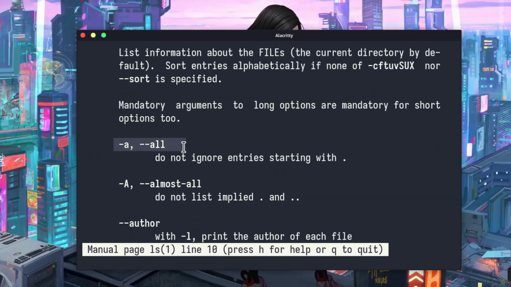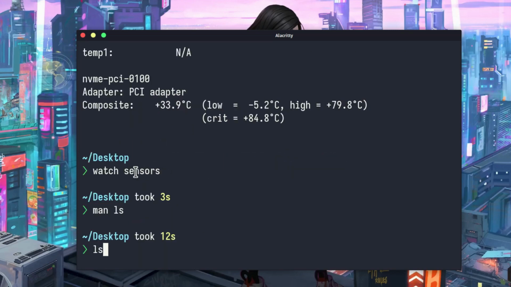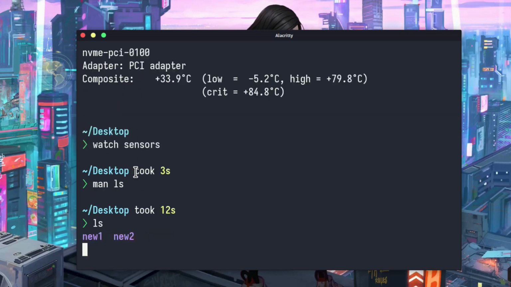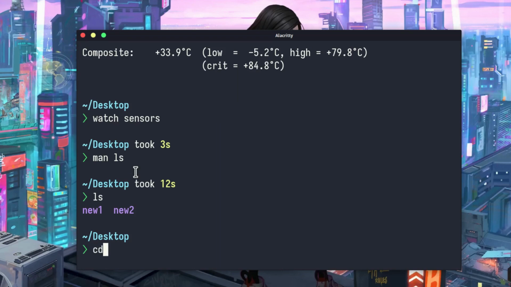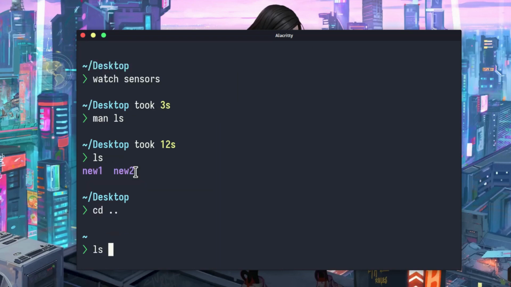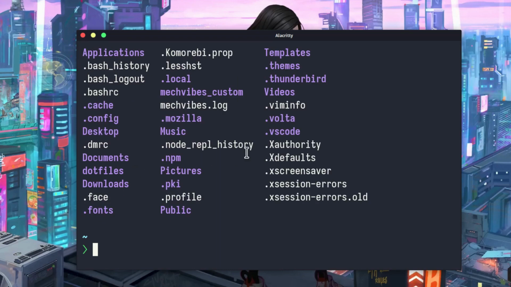There is something interesting here. The option -a will give you a list of all the files in a directory. But isn't that something the ls command does? Well, actually no. The ls command by default only shows the files and folders which are not hidden. But with the option -a, it will give you a list of all the files and folders, including the hidden ones.